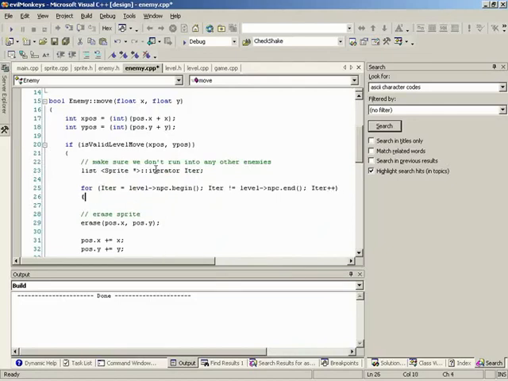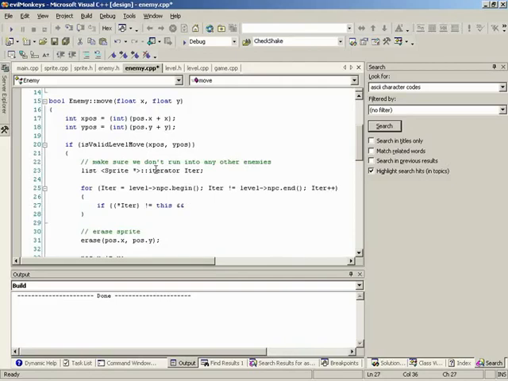and then iter plus plus. Now, we need to make sure that they're not running into each other. First thing we need to make sure is we're always running into ourselves, aren't we? That does make sense, because we're an enemy on the list. Eventually, we will see ourselves on the list, and we don't want that because we can't bump into ourselves. Unless we trip a lot, but evil monkeys don't trip. So we need to say iter, which is the one that we're currently looking at, does not equal this. So that gets that out of the way.